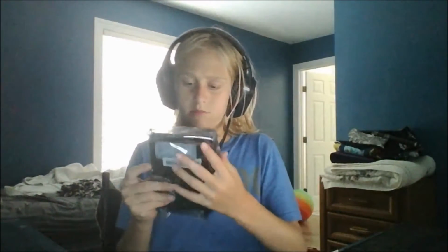I am here again with the next unboxing, and today we have the hard drive. There's nothing special about this, but I'm still gonna unbox it with you guys. If I put the sticker and then open it up, it's a 1 terabyte Western Digital Caviar Blue. If I can get it out of the box, there are little covers on the side to keep it safe. I'm not gonna take it out of its plastic as of now, but as you can see, we have the 1 terabyte Western Digital Caviar Blue hard drive.